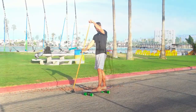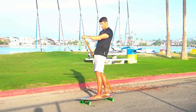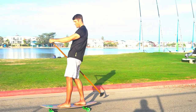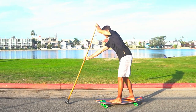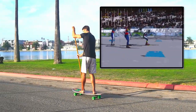You can see in this video that I am planting the land paddle — it is not dragging — and I am bringing myself up to the stationary paddle. The same thing is happening on our boards on the water. You can also use a visualization of the movement a cross-country skier uses when they stick their poles in the snow and drive themselves forward without dragging the poles through the snow.